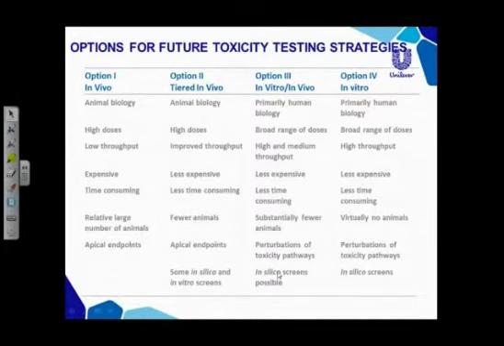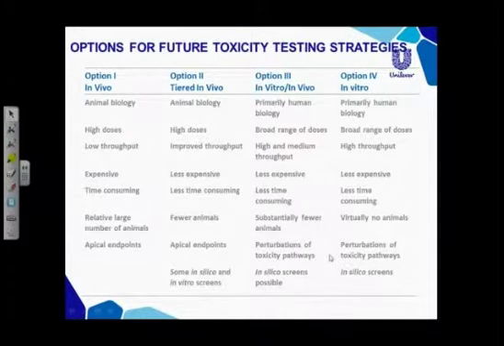And there are different possibilities all the way through to entirely in vitro, trying to anchor things primarily in human biology. Because it's much more high throughput, you can look at lots of different doses. It would be attractive to industry, certainly, in being less expensive. Actually, often it's not the money it costs as much as the time it costs for companies. It would be less time consuming. Virtually, it said no animals, but it could be no animals.